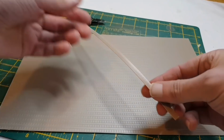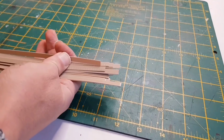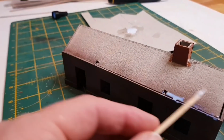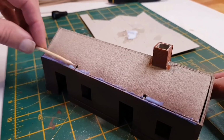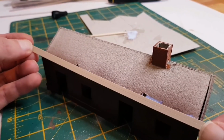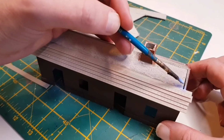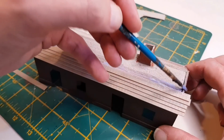Now for the roof. For this I'm using Slater's Plasticard slate roof tile sheets, which are easily cut into nice fine strips. Again, the use of rocket card glue is perfect to stick these on. The glue is applied to the card, covering an area which is big enough to just cover each strip. The first piece overhangs the building enough to fit gutters later on. The same process is then simply repeated until the whole roof is covered.